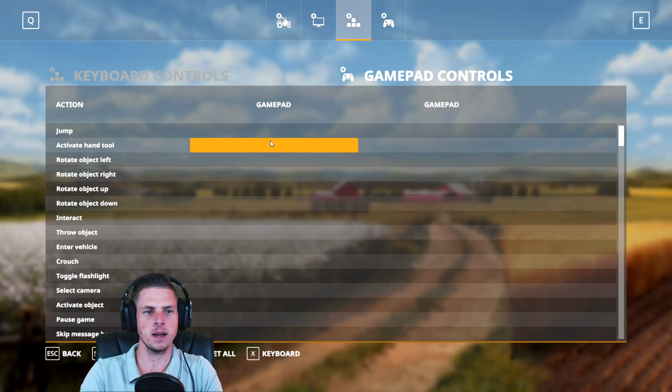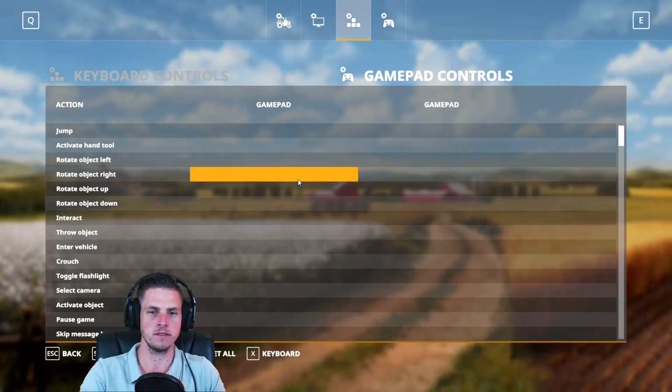But generally when I play, you have your steering wheel. I think this is the same for most people. You have your steering wheel and you still have your keyboard. So you can map most of these things on your keyboard, on your steering wheel if you really want to. But for me, it's not really necessary.